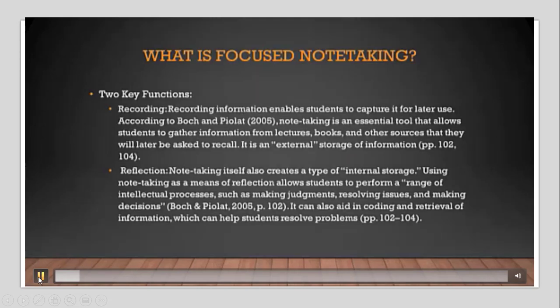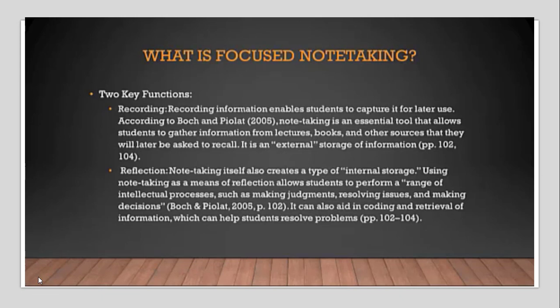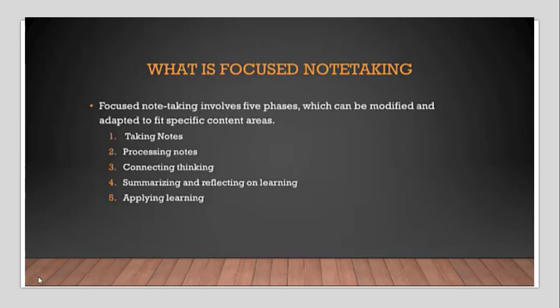There are two key functions of focused note-taking. The first is recording, in which students record the information so they can use it for later use, and reflection, where students go back, look, make judgments, resolve issues, and make decisions based on the notes that they've taken. Focused note-taking includes 5 phases. They are taking notes, processing notes, connecting thinking, summarizing and reflecting on learning, and applying learning.